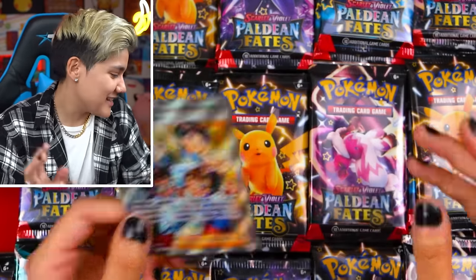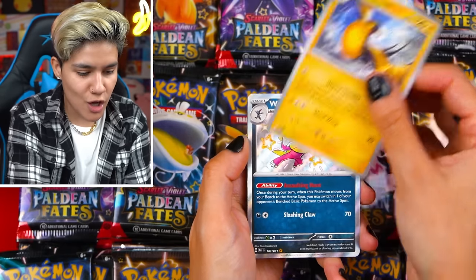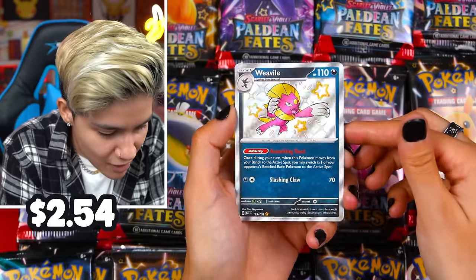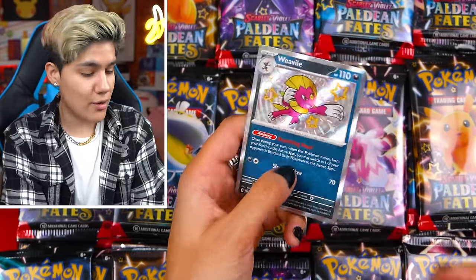And this is just so exciting. Not the third Paldean student. So we got a Kilowattrel and a Weavile. Oh, that's sick. I love the colors on that. Weavile, shiny rare right there.